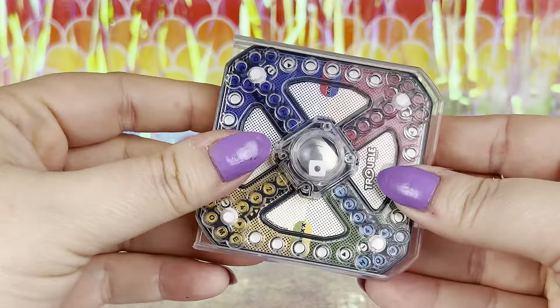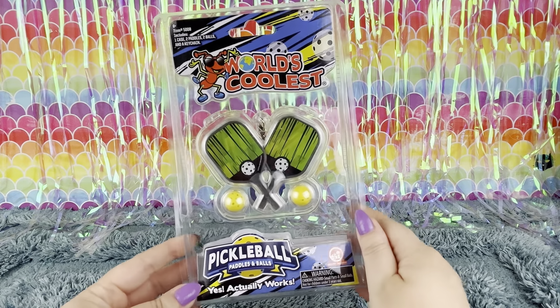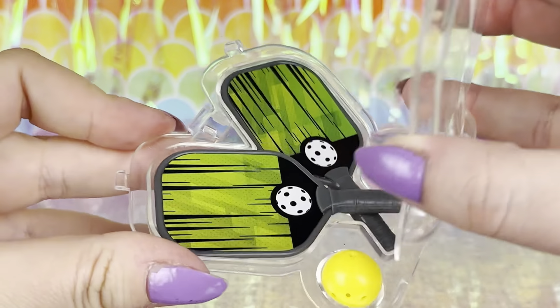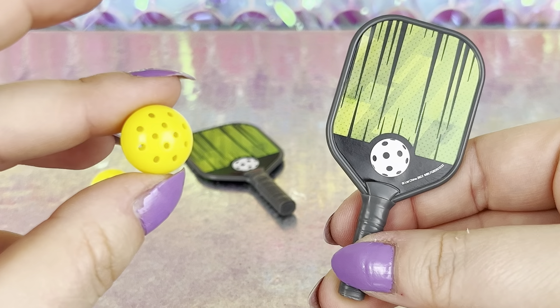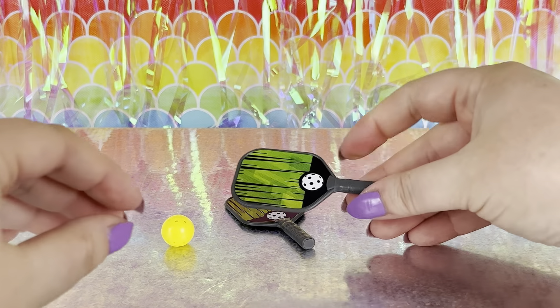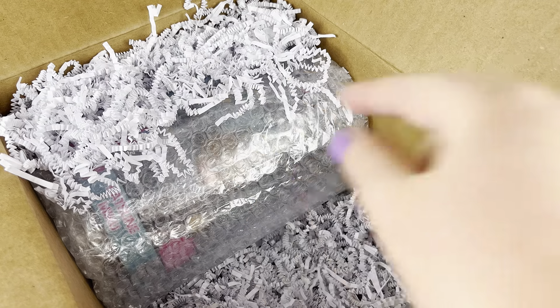Last for the World's Smallest items is the World's Smallest Pickleball. I honestly don't know how pickleball is played — I'm more of a badminton girl myself — but this World's Smallest Pickleball comes in a nice neat case attached to a keychain so you can take it wherever you go. It comes with two little paddles and two little balls. Let me see if I can even hit one of these balls with a paddle — there's no way!